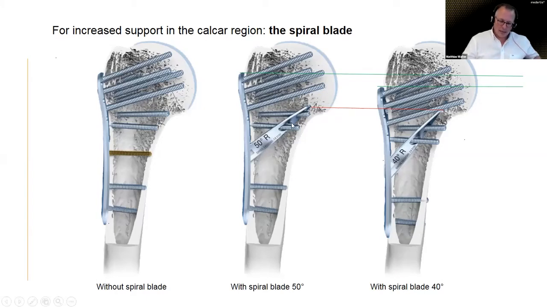Now, for very critical patients, where there's a very high risk that the head of the humerus tilts in varus, so basically tilts towards medial, there we can place what we call a spiral blade inside. It starts upright and then spirals up towards the calcar region to provide a large contact surface for the very soft bone, rather than just two screws that only provide a relatively small surface. So we have some kind of paddle inside, whereas our competitors tend to have just screws inside, like a broomstick compared to a paddle when you go on a boat, okay? Now, we can certainly use our implant without the spiral blade. That works perfectly well, but for the critical situations, we can potentially also use the spiral blade.